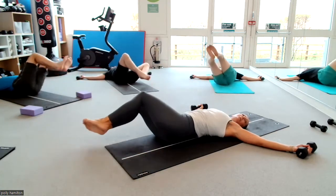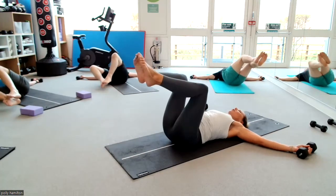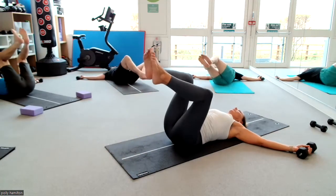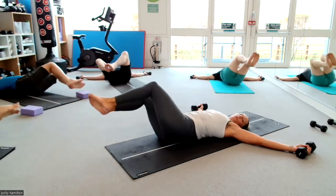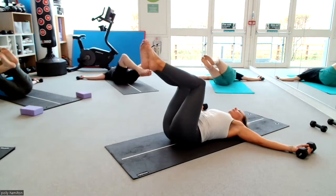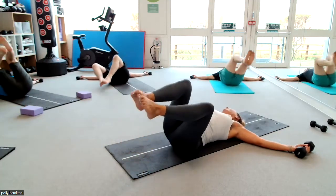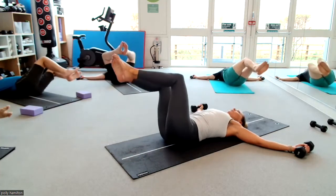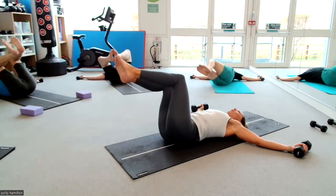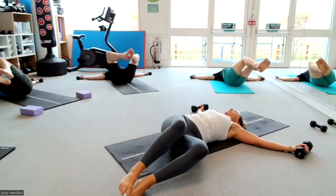Press down. If you want a little bit more, you can make your feet a little bit longer. Go beyond the corner of the mat. So we're going to go four more each side. Make them strong. Pull your abs, do all the work, nothing else. Your abs, pull those legs back in.